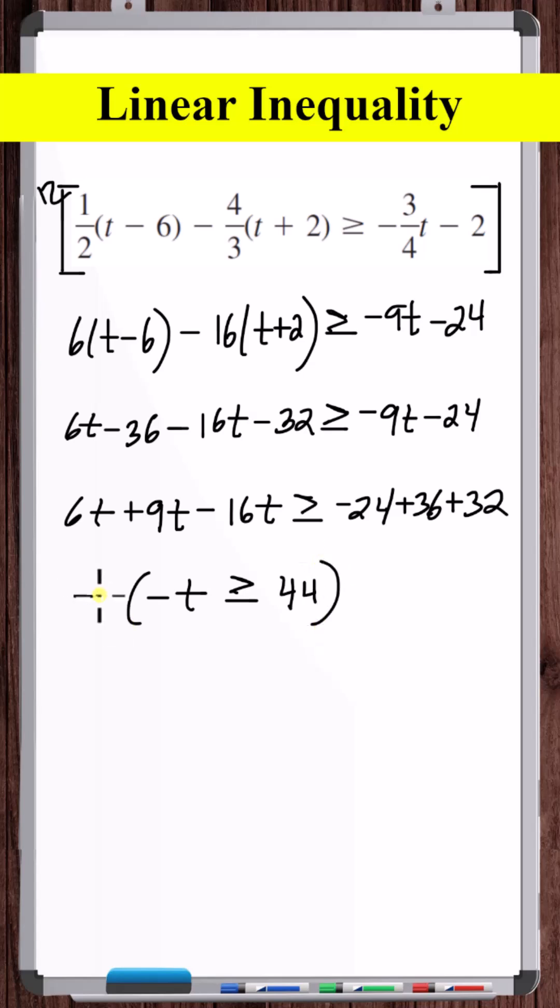Now let's multiply this entire inequality by negative 1. But since we're multiplying the entire inequality by a negative number, we need to flip the inequality. And that's the answer.